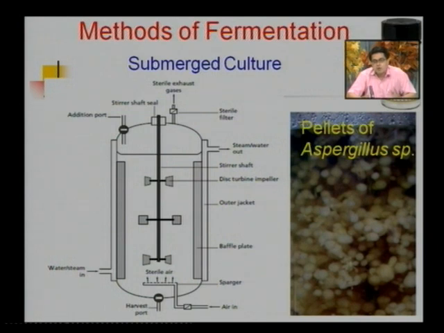Once the spores are inoculated, it requires 2 to 3 days for the germination of spores and the mycelial development. Then in the next 6 to 8 days, the citric acid accumulation and citric acid production is carried out. Once the citric acid production has been completed, the whole fermenter is unloaded, and the fermentation broth is subjected to product recovery in downstream processing, which we will discuss later on.